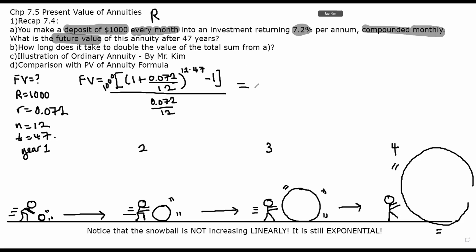Okay, so let's do it. Again, if you are limited in practice right now, what you're going to be doing is calculating this first in your calculator, and then whatever you have as your answer is going to be to the power of 12 times 47, which is a very large number, 500 something. And then you will subtract that entire answer with a negative one, and then you are going to divide by this fraction and then multiply by 1,000. That you could do in any order. Tell me what you get. Or rather, I'm going to be going on the fly myself because I just made this question up. Please tell me if I am making a mistake by doing this with me.